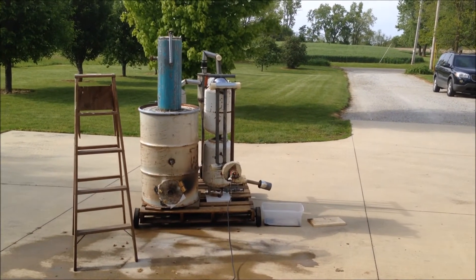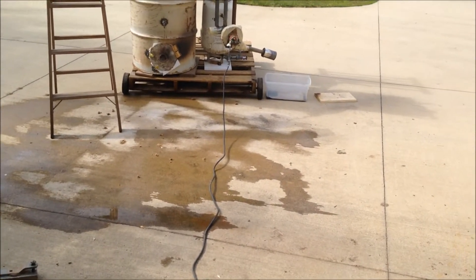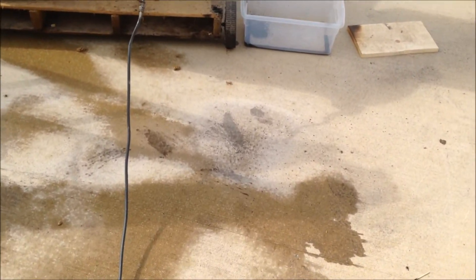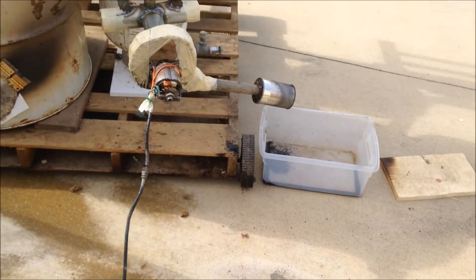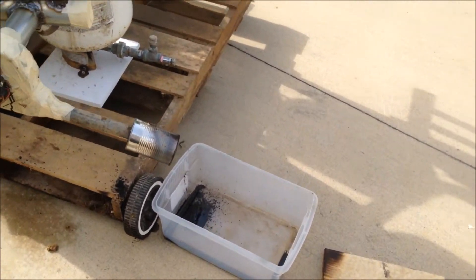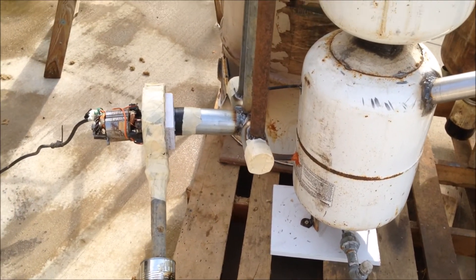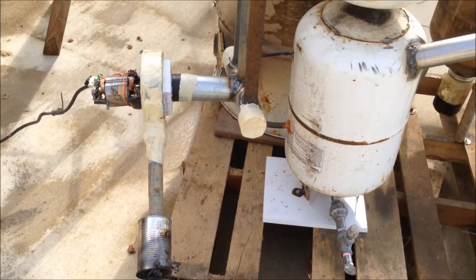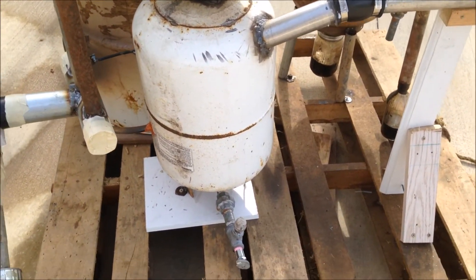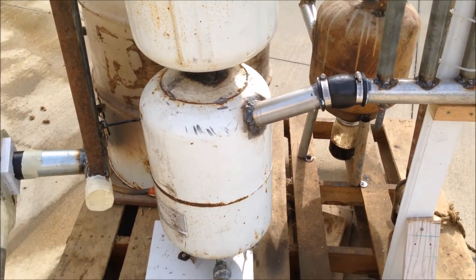So it's been about 10 minutes since I killed the power to the blower. All this water's on the ground here because I tried to scrub up that tar that leaked out so it won't stain my driveway, but it didn't work too well — I think it might just have to be stains there. Everything worked out great, I'm pretty happy with it, except for the amount of tar that was produced. But I have a theory about that — I think it was those wood pellets I was using. They kind of smelled like pine when I opened the bag. Probably why the whole 40-pound bag only cost me like four bucks, when 10-pound bags of other wood pellets cost like five. I guess that's my fault for cheaping out on the wood pellets.